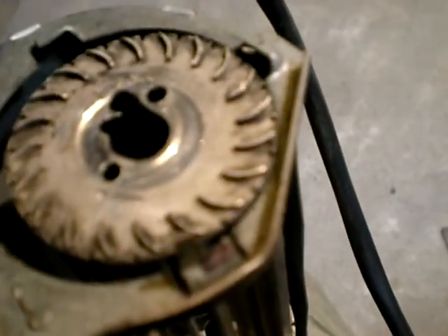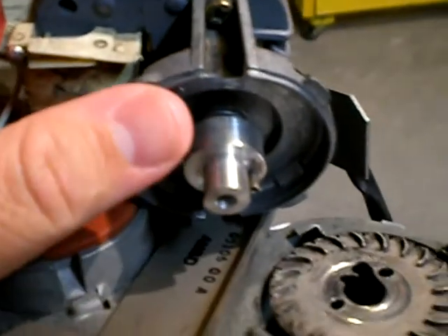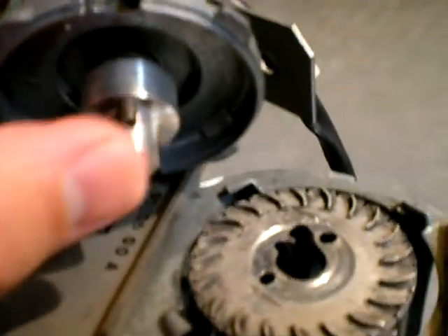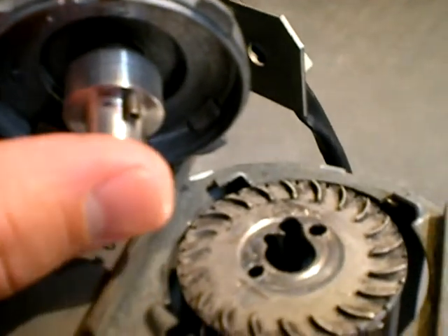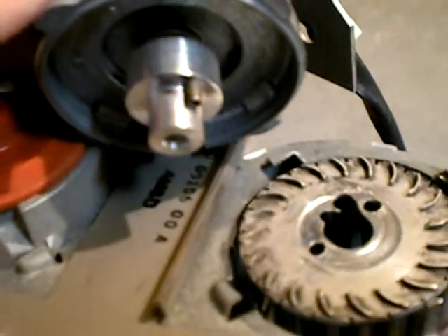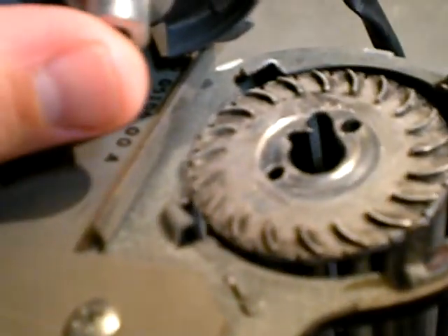So I took the whole thing over to my father — he's got a CNC machine and he machined me replacement parts for the rubber pieces, which are much sturdier. It's made out of aluminum and it's got a notch in it right there. This holds it really well. I've already tried it out — it works; I just hooked it up to power before putting it in the machine. If it wears out over time, I have another idea for making it even stronger, but I think this will work pretty well.